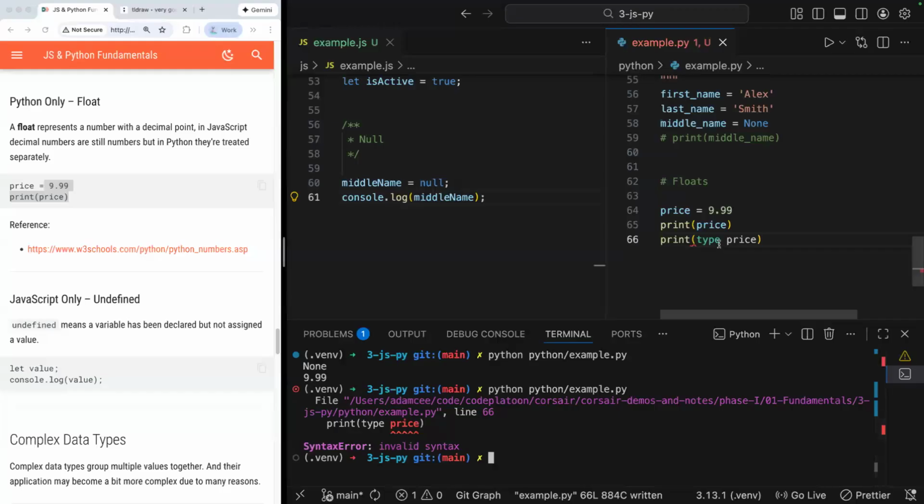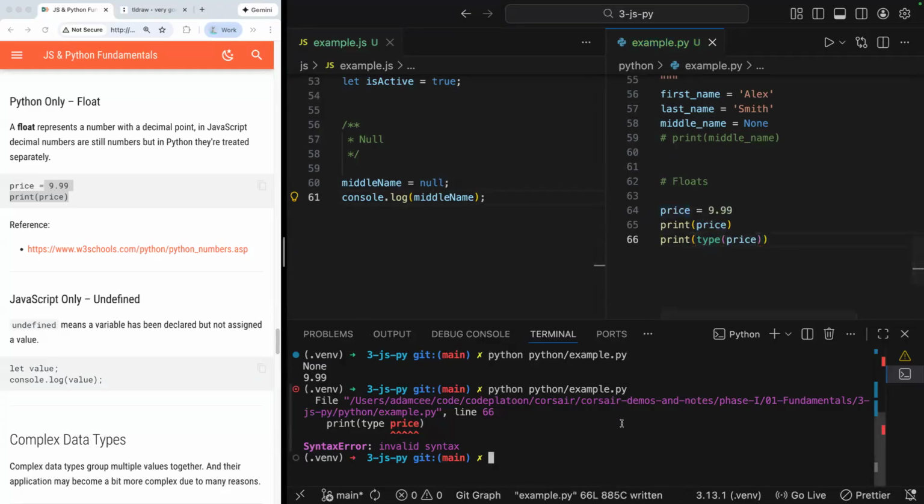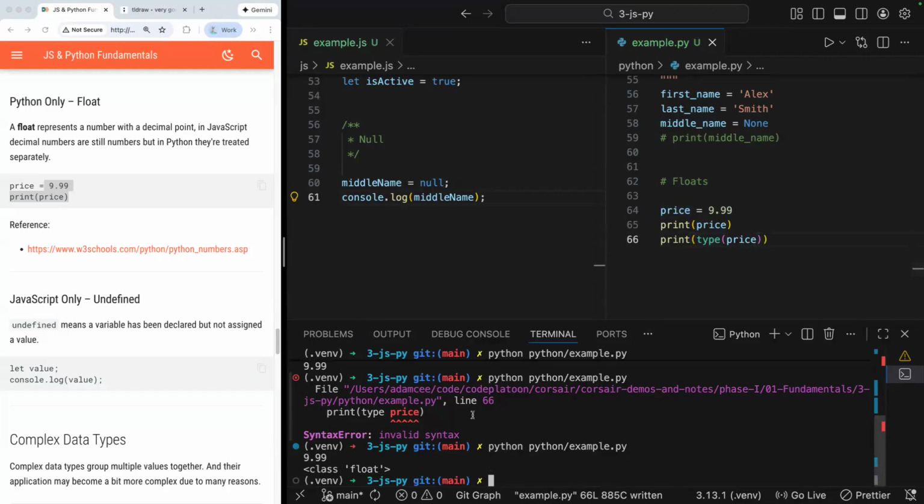I forgot the parentheses. Type is a function. And we'll talk more about why it says class here, but here we see this is float.